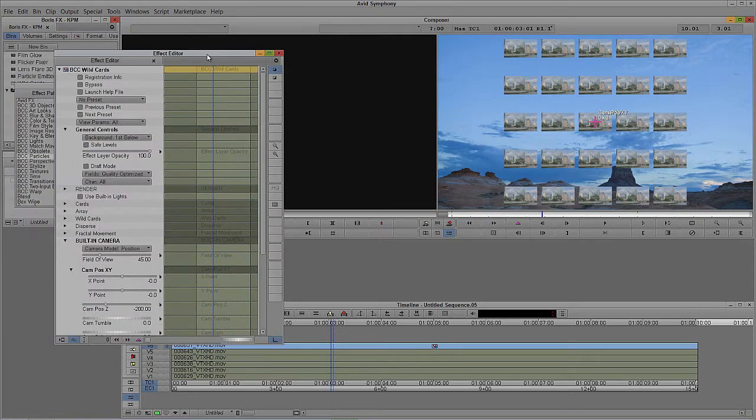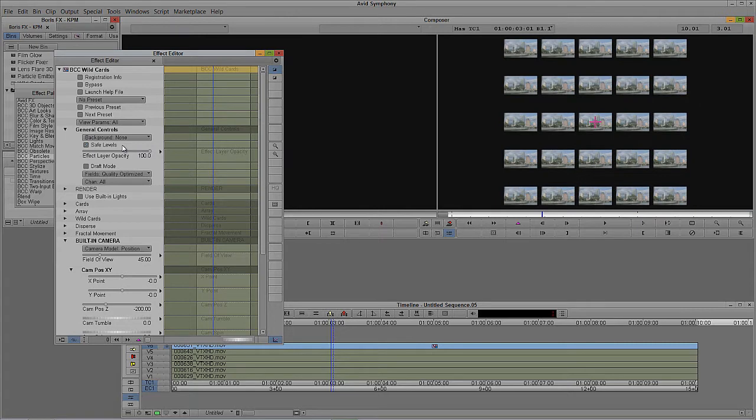Now, what I'm going to do here is I'm going to come in, and I always start pretty much with most of the effects I work on in the general controls section. This effect is no different. What I'm going to find in the general controls section is that background color. You'll see right now it's set to be the first layer below the one that I'm on, and we know that because I just showed that to you. But what I want to do is put it to be nothing. I want it to be just on top of black.